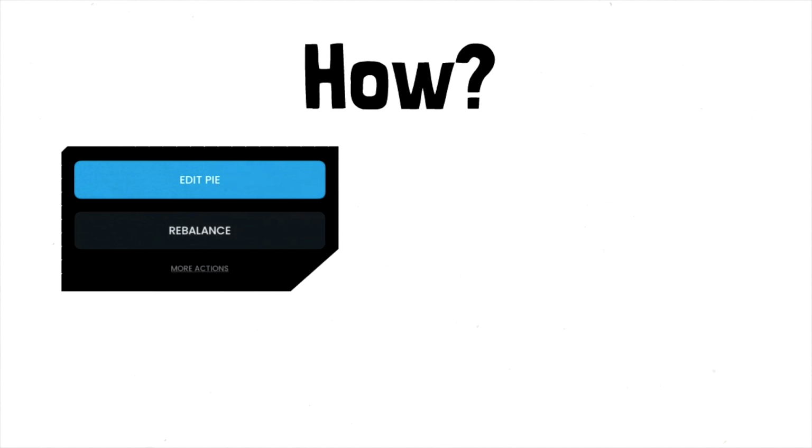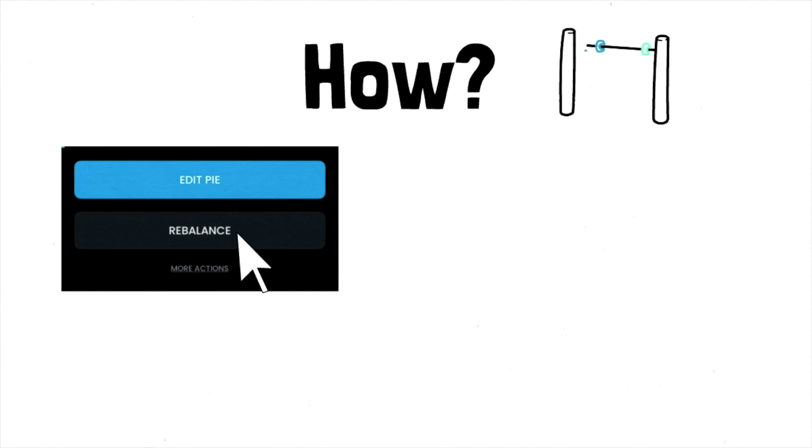How to rebalance your portfolio. If you're using Trading 212 pie feature, then it's pretty easy. It will rebalance automatically for you as long as the market is open. All you need to do is click that button that I mentioned earlier. If you use another broker, it can be a little harder, especially if you're buying individual stocks. You'll have to calculate your ideal weighting based on the amount of money you have in your portfolio, and then buy and sell them all yourself, which is obviously a bit more time consuming.